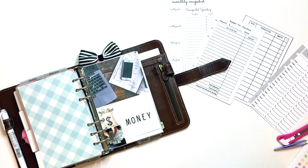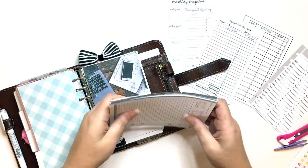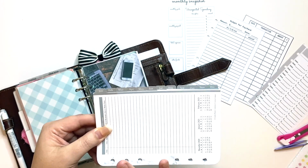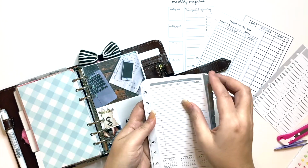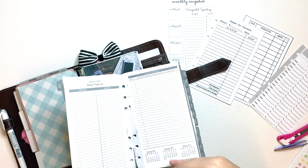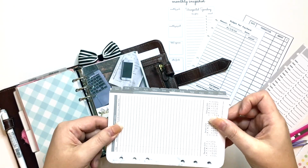This year, instead of using Her Point of View, I'm going to be using the Carrera. I hope I'm pronouncing that correctly. These are the new dailies for the compact that everybody's raving about just because of the simplistic and elegant gray tones and the simplicity of this. So this is a daily planner. There's typically inserts that go in the back that are dailies, but I pulled those out and I'm just using the monthly tabs for my bills.